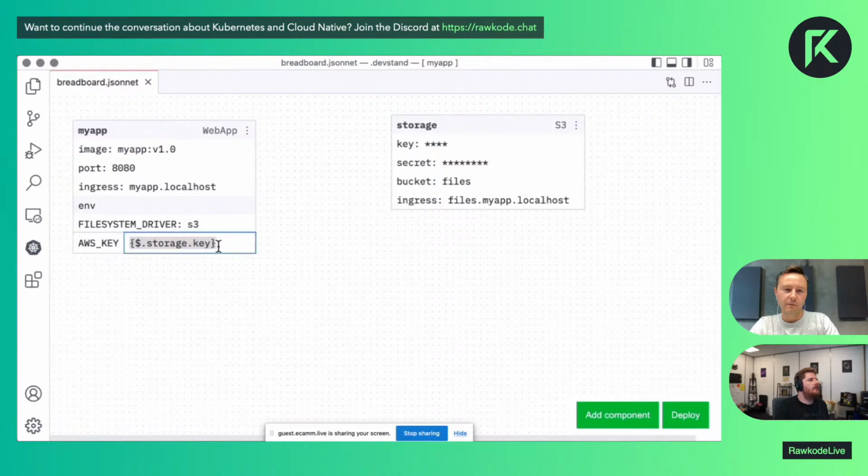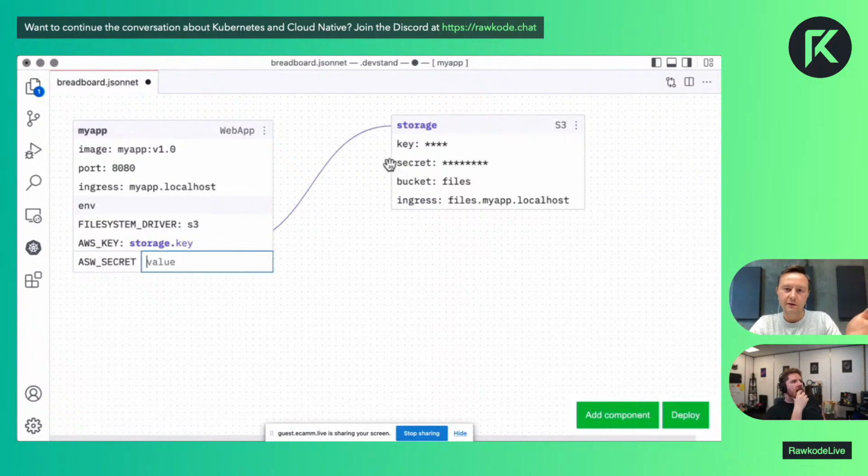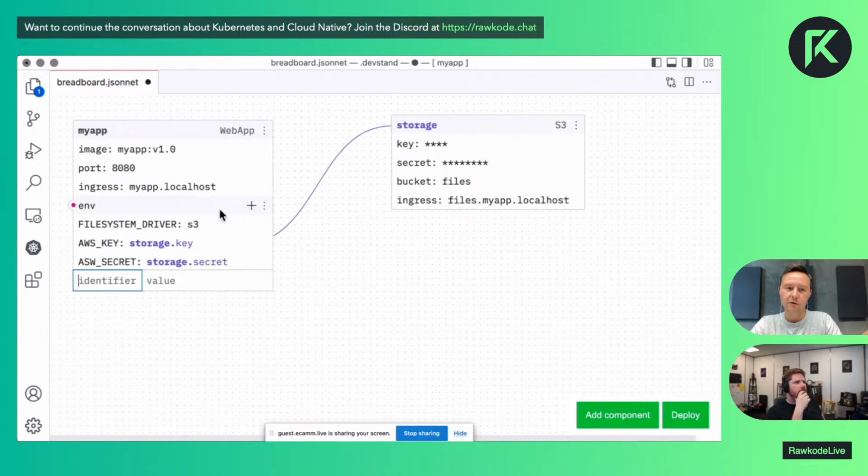And again, since the software is very early, the way it is now, it's not ready for production, because in an ideal world, there would be a secret associated with that storage component.